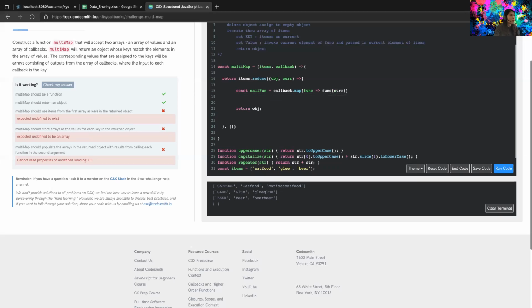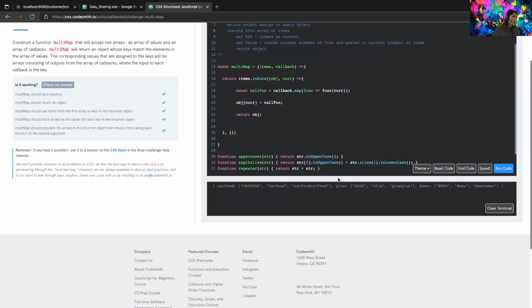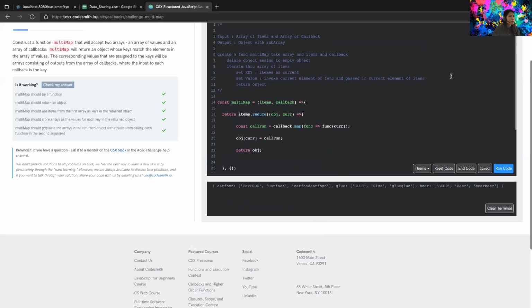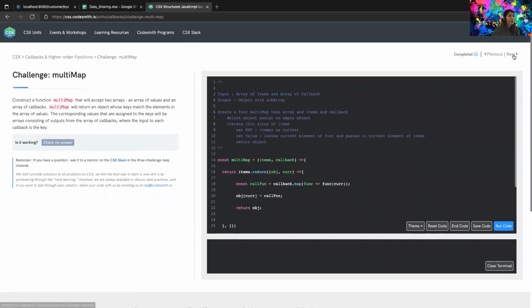And then what we're going to do here, we're going to fill the object, right? The key will be the item. Yeah. No, one second. The key will be the current element, and then we want to have a call to func as the return. Okay, that one we should get a key and value pair in the object. Okay, that works. Okay, so I'm done with this one. Let's move on.